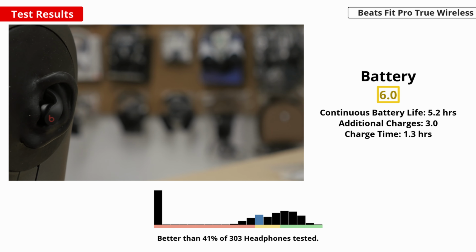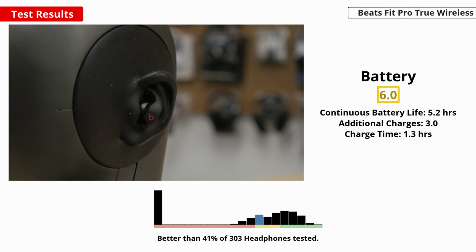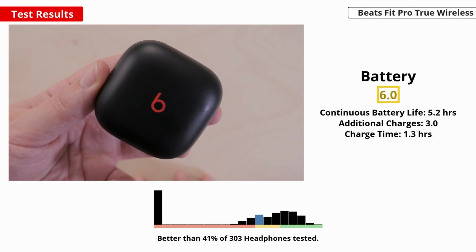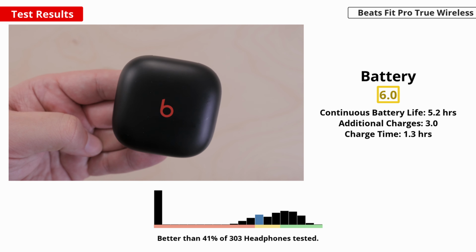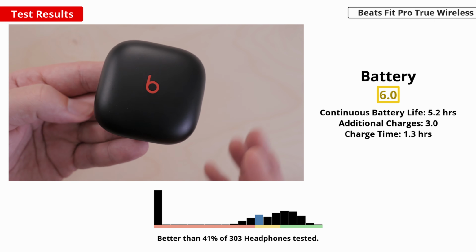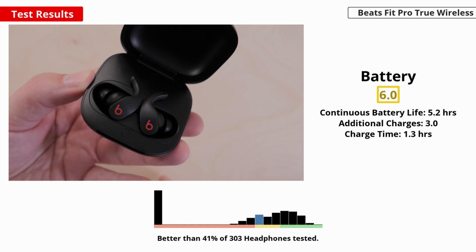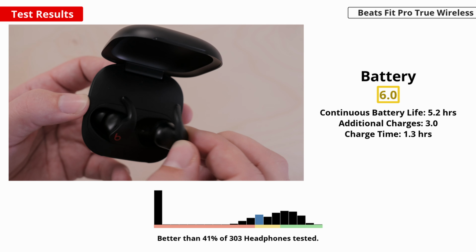The Beats Fit Pro have a passable battery performance. Their advertised battery lasts roughly 6 hours continuously, and we measured a bit under that. While it may not be enough to get you through your 9 to 5 workday without pausing them or recharging them again, their carrying case holds 3 additional charges. This brings their total battery life just under 21 hours. You can also use one bud while the other one charges in the case. However, battery life can vary depending on your usage.